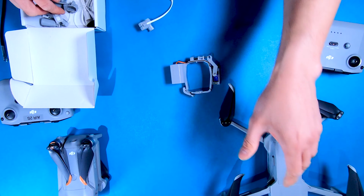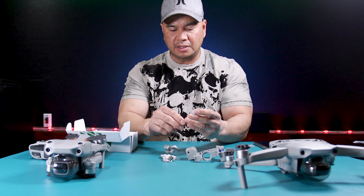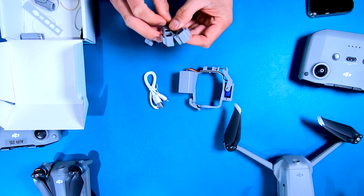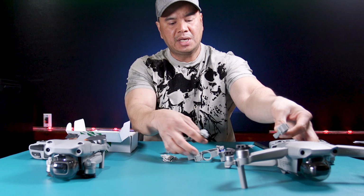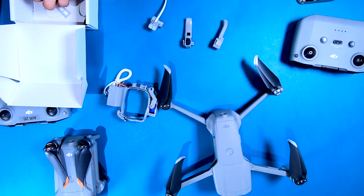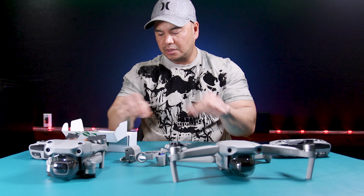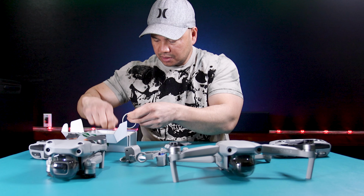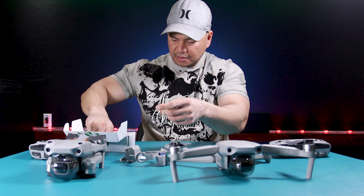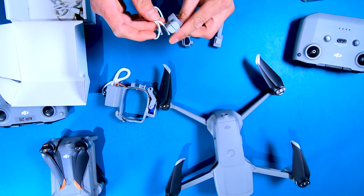So it comes with the USB charger and the leg extensions. You got four, two for the back of your drone and another two for the front legs. And it also comes with four rubber bands that are gonna secure your sensor.